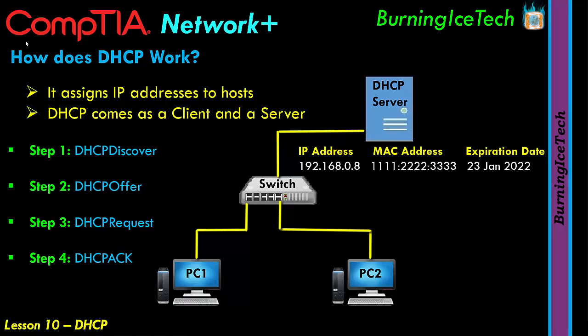If the lease, for example, was for 24 hours, which is the default, and you left your PC on throughout the night, so your PC's been on for more than 24 hours, that IP address would eventually expire. And what the user would notice is certain things would stop working. The most common thing would probably be your internet. You would notice the internet doesn't work even though you've got an IP address. Why? Because that IP has expired.